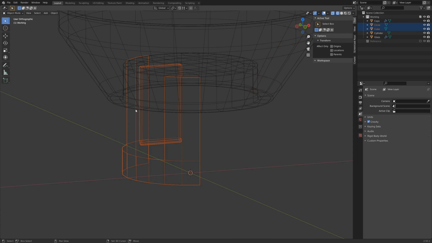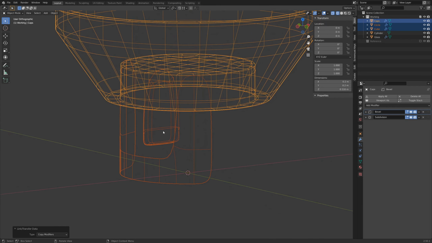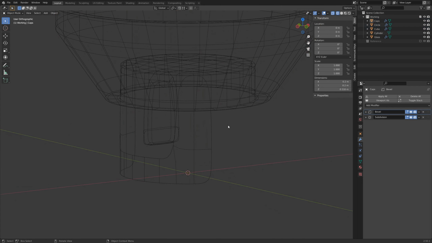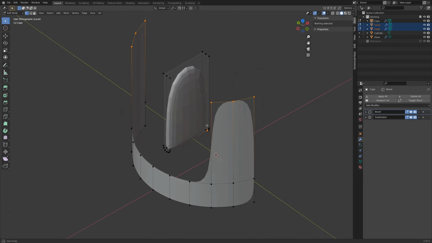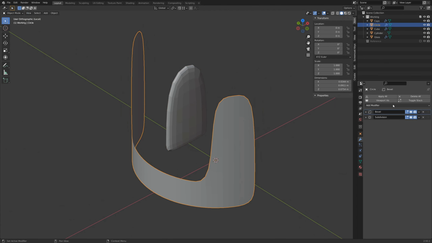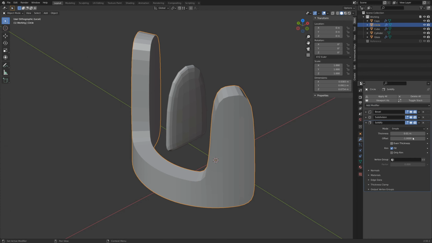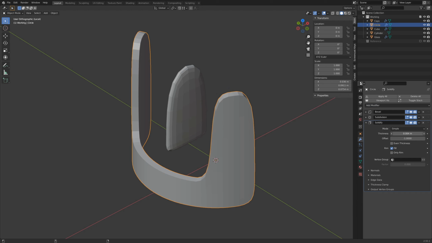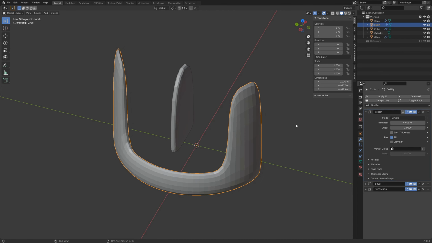So let's select both of these and then shift select the object above it, and we're going to Control L to link data. We're going to copy modifiers, so they got all weird looking. So let's take just these and go into local, and this one could use a solidify, so we're going to go down here, solidify. Let's see, how thick should that be? That was probably pretty good to start with. Put solidify at the top.